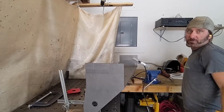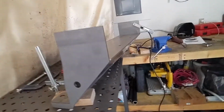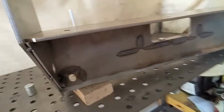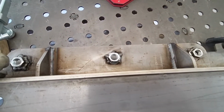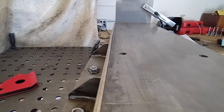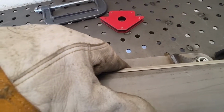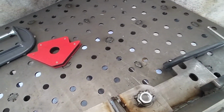It's weird when you follow the instructions, things actually work. Straight. Got my tacks up in there on both sides. There is a bend. This is probably from shipping, right in the middle here. Let's see if I can catch it. Yeah, you see that bend? That's not from welding. That's probably from shipping or something. So I'm gonna have to find a way. I don't have a clamp big enough to get this like I did over here.